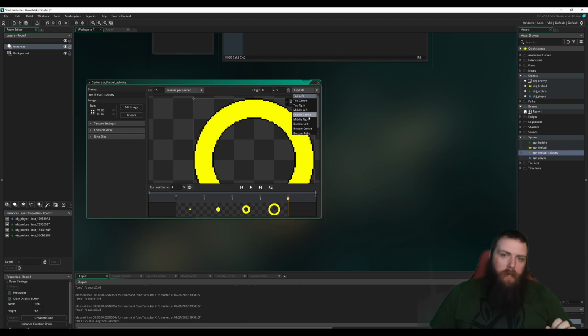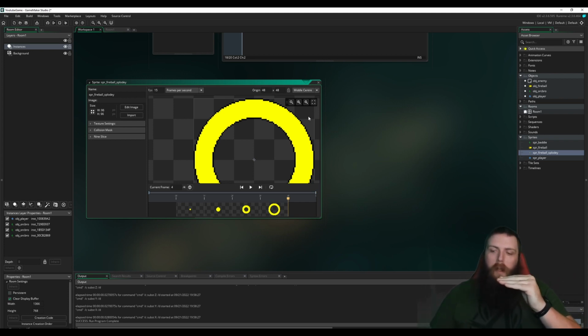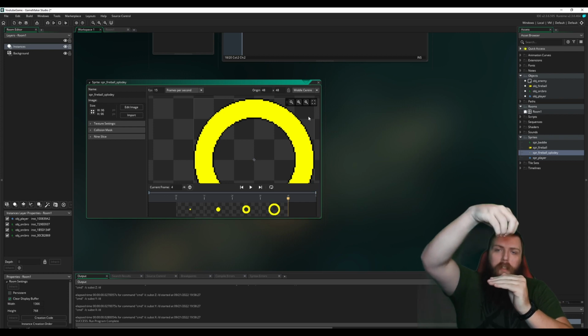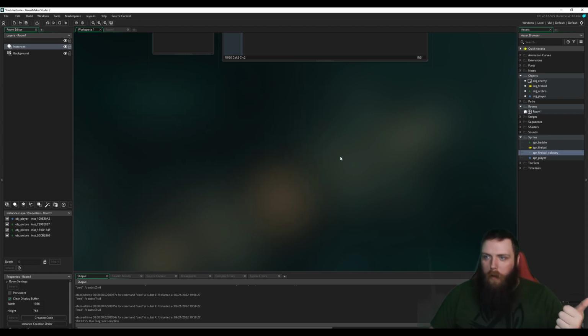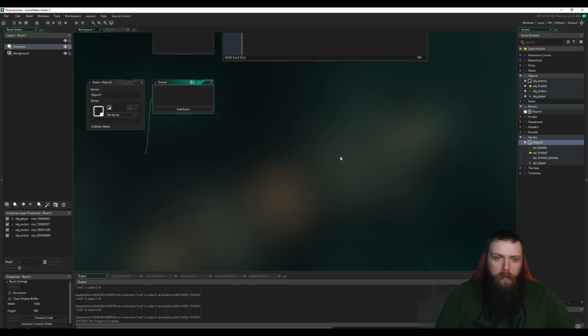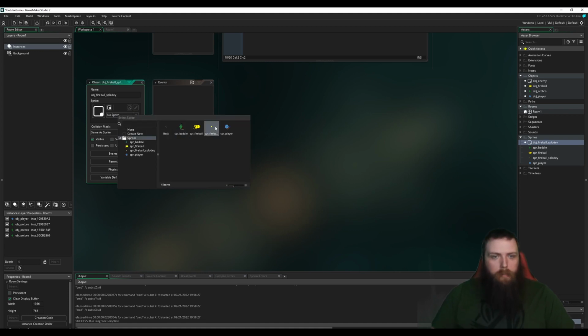We also need to make sure that we center it, so that way it explodes in the right spot. Otherwise, the fireball would be here, and then when it explodes, it would create the explosion up here, and it would look all derpy. So we don't want to do that. So save that. So we have our Splody sprite. Let's make an object. I'm going to do Alt-O to be all snazzy. I'm going to do object fireball splody. I'm going to set this sprite to be my splody sprite.